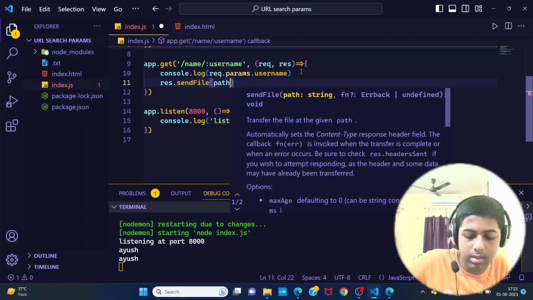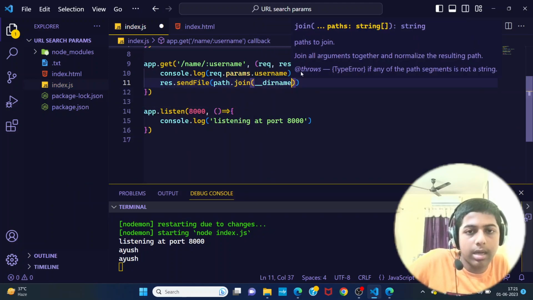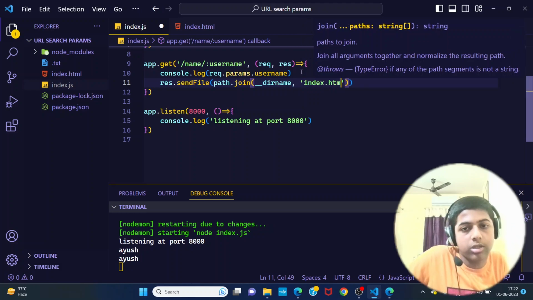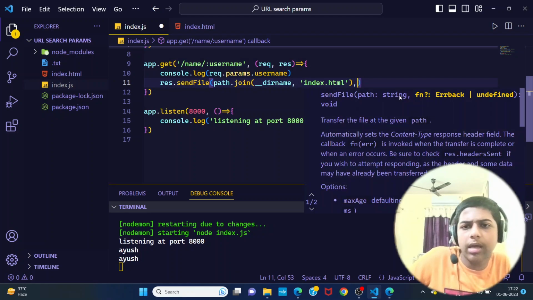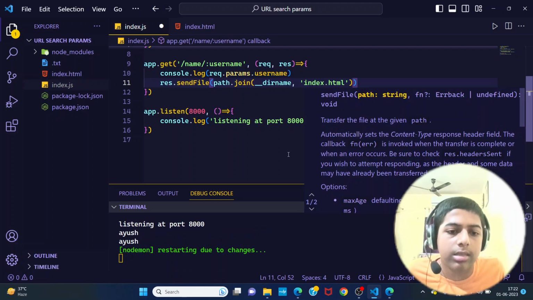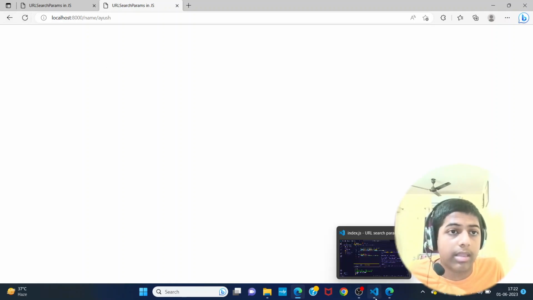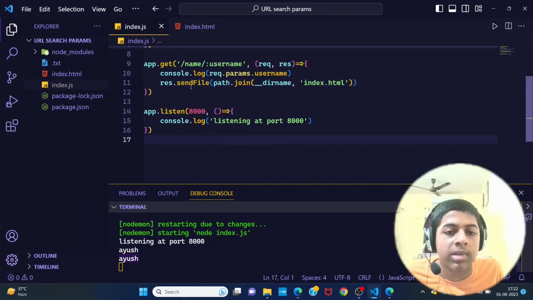So let's say path.join __dirname with index.html, not html. Are we having any other thing like an error? Okay, so that's the error. Let's save this and go back. So now if I reload it, you can see slash name slash Ayush, and we are receiving Ayush, right?